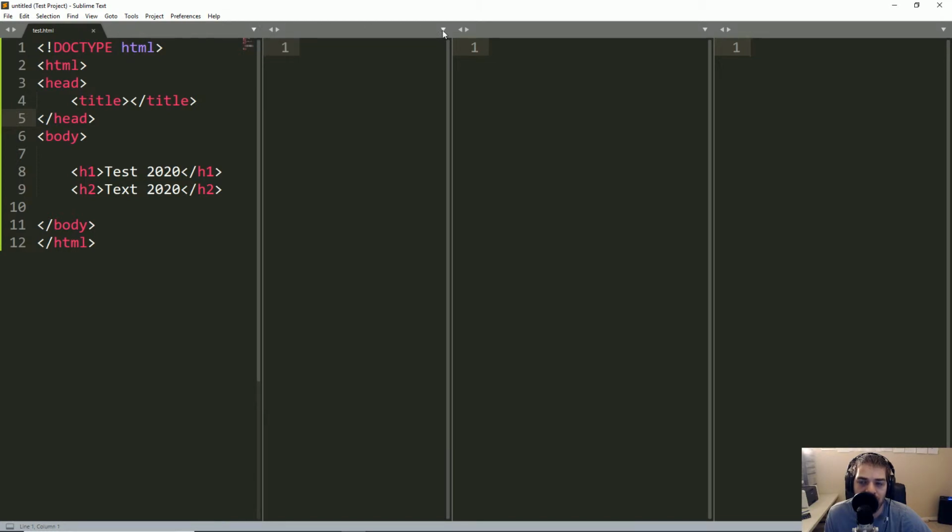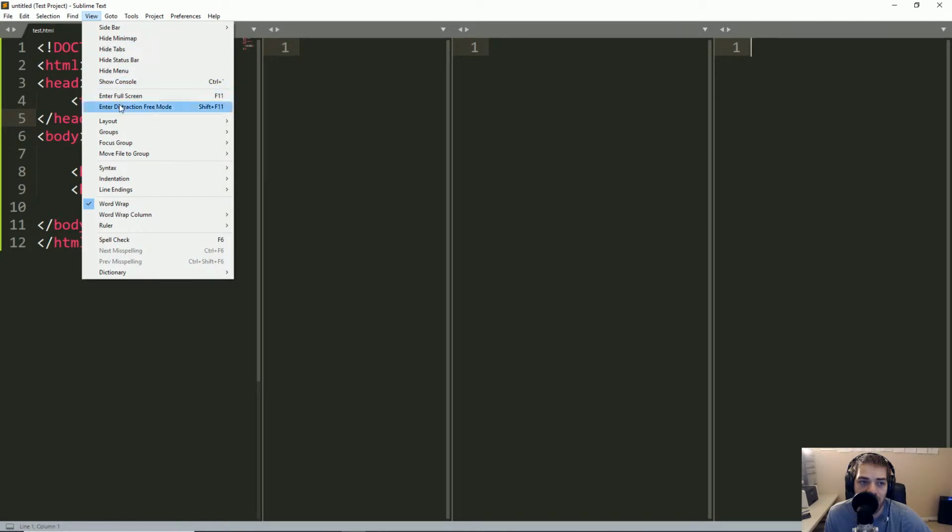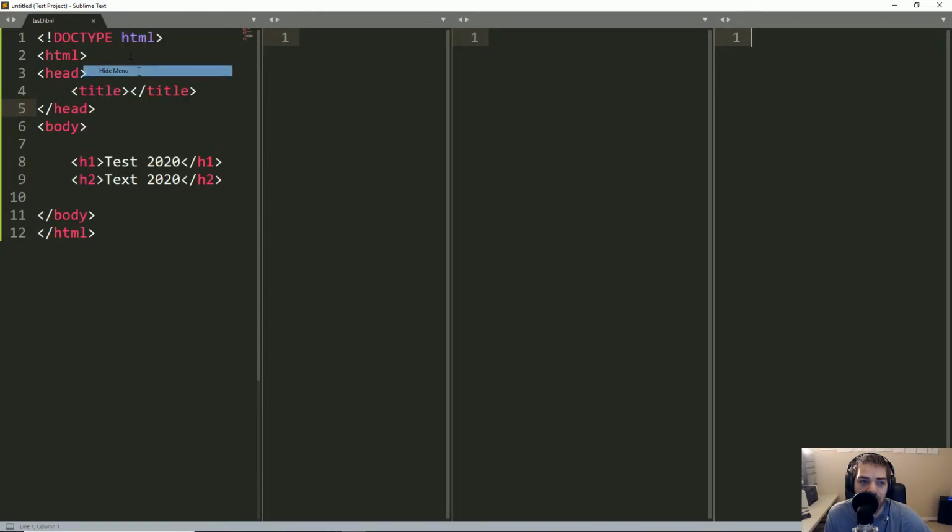Okay, it just tells you the file name. I thought that was something else. So if you click here, it'll tell you what the file name is. Now, there's nothing here, so when you click there, nothing's going to happen. But let's see here. Oh, we can hide the menu too. That's kind of cool.